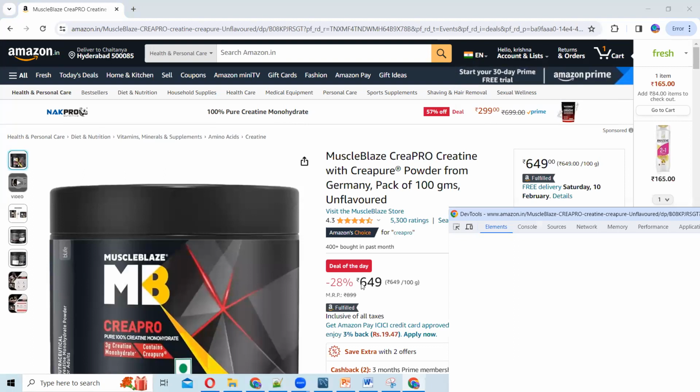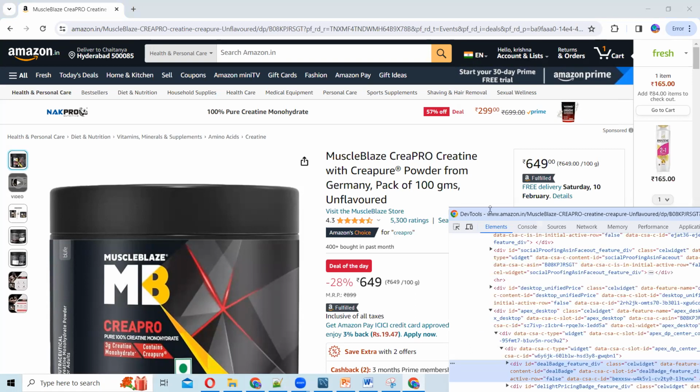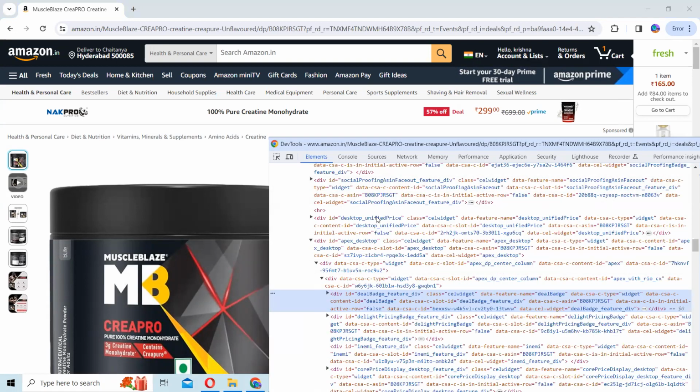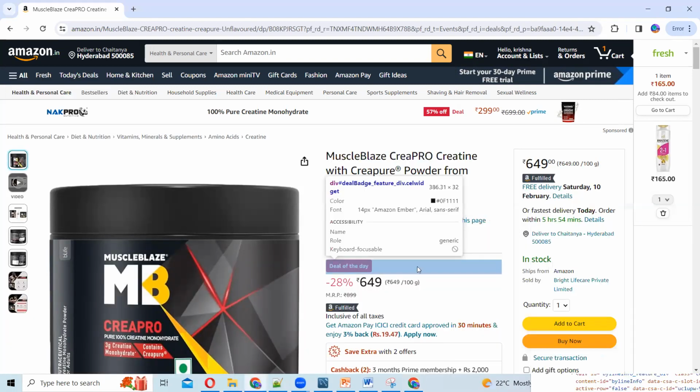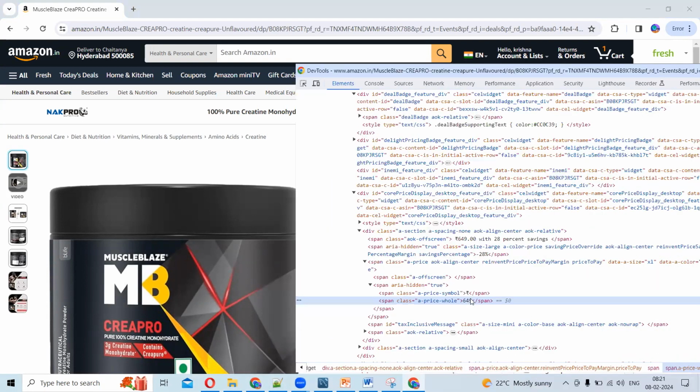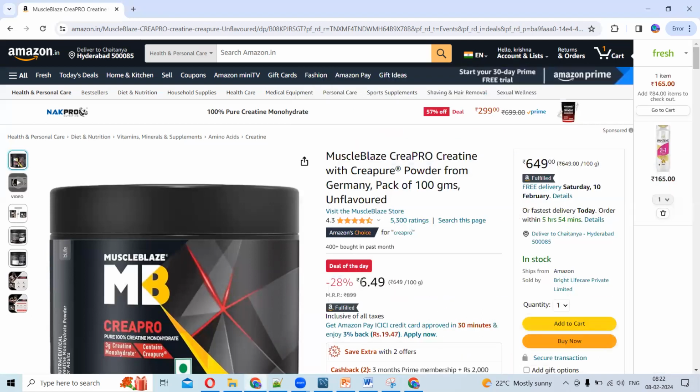So see here, what is the price of this item? 649 rupees, correct? For example, if you are not using a server and the UI is directly connected to the database, in this situation what will happen? As a user, can I buy it at 6 rupees 49 paisa? Yes, I can change it everywhere. So this is our developer tools. As a part of the course, we will learn it. So what is the cost now? It is 6 rupees 49 paisa.